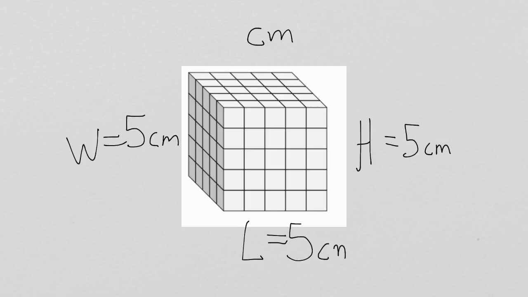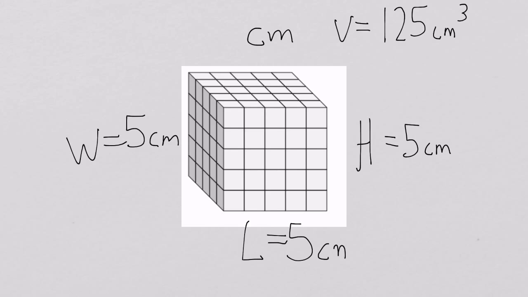And if we multiply those together, well, our volume for this guy is going to be 125 centimeters cubed, not inches, centimeters cubed. And what that means is it's going to take 125 of these little cubes to make up this entire cube. Kind of crazy because it doesn't look like there's 125 there, but if we were to take it apart, we would have 125 cubic centimeters.